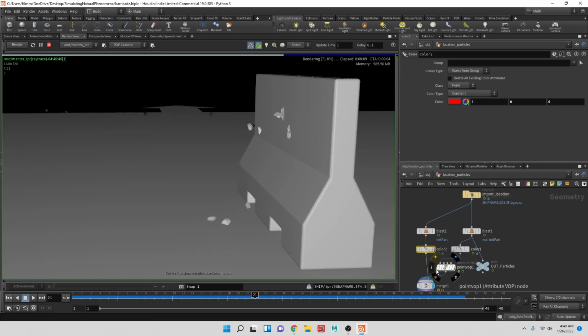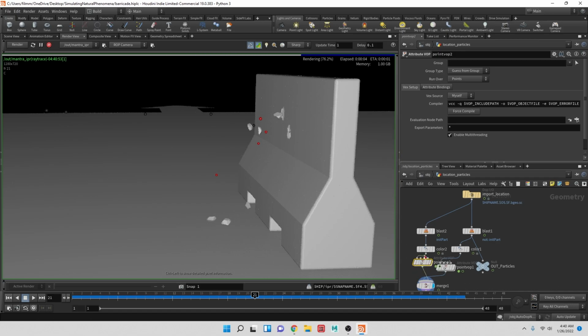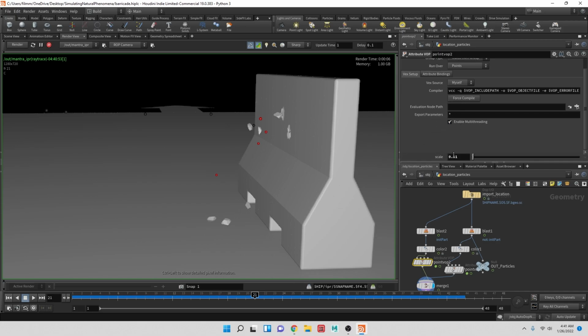So we're still not getting the other ones. Let's add a point VOP over here. And once I do that, we can see, because we gave a point scale on this side, now that we have the point scale, we have that popping up. And on this one, just make it even smaller. Maybe that's a bit too small. And that is good. I like that. And that's going to be kind of like sparks eventually.